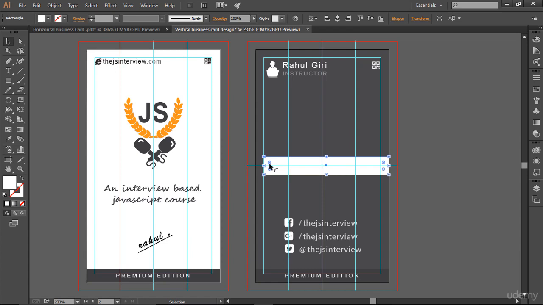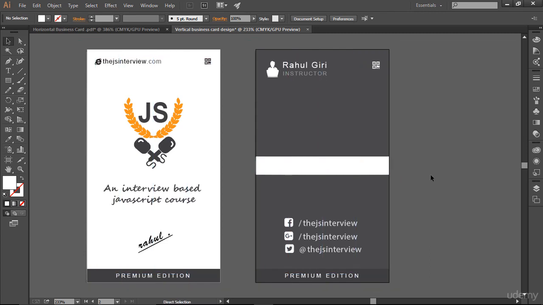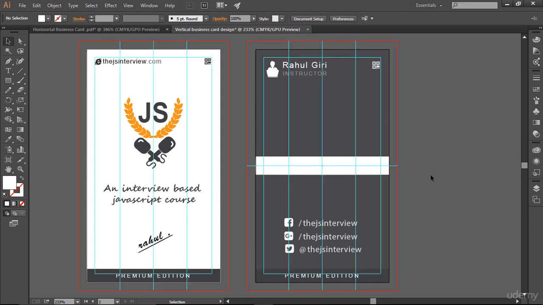Let me just increase it here. So now it's going to be all the way to here. That's fine. Great. Let me hit Control semicolon to hide my guides, and now you can see that's fine. That's really nice, right? I'm going to bring my guide back once again. I can click to here, and now I can easily place it here. There you go. That looks fine.